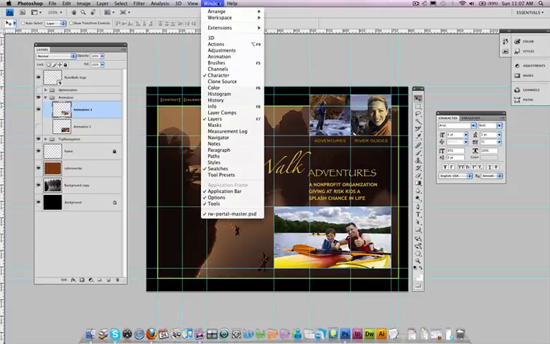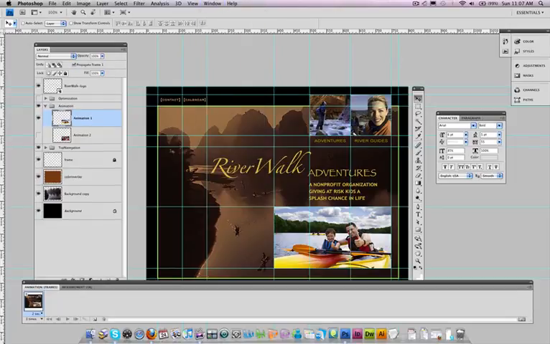To get started, I'm going to open the animation window. I'm going to go to the window menu, open the animation window. It's usually going to open at the bottom of your screen. And I need to set up 3 frames because it's going to go from 1 to image 2 and back to image 1. That's 3 frames.